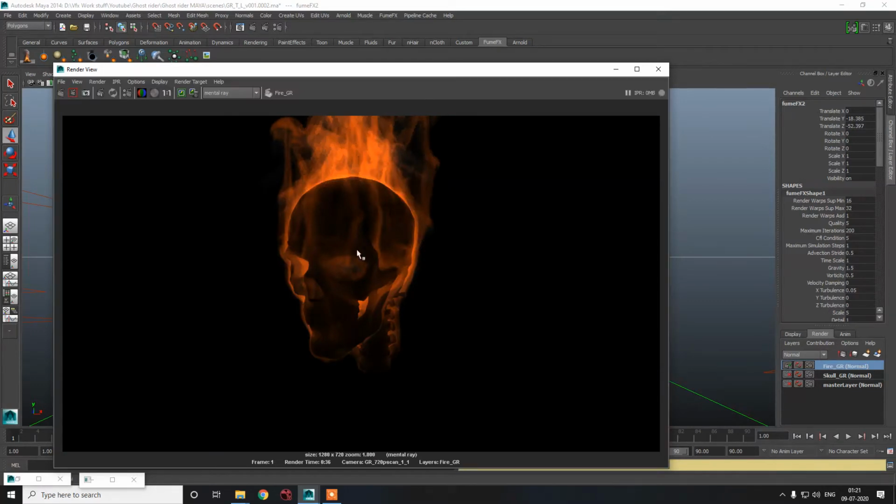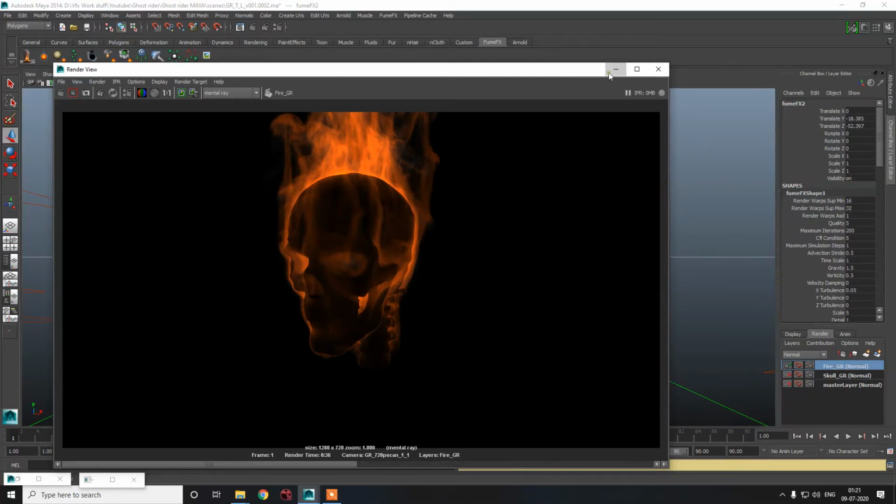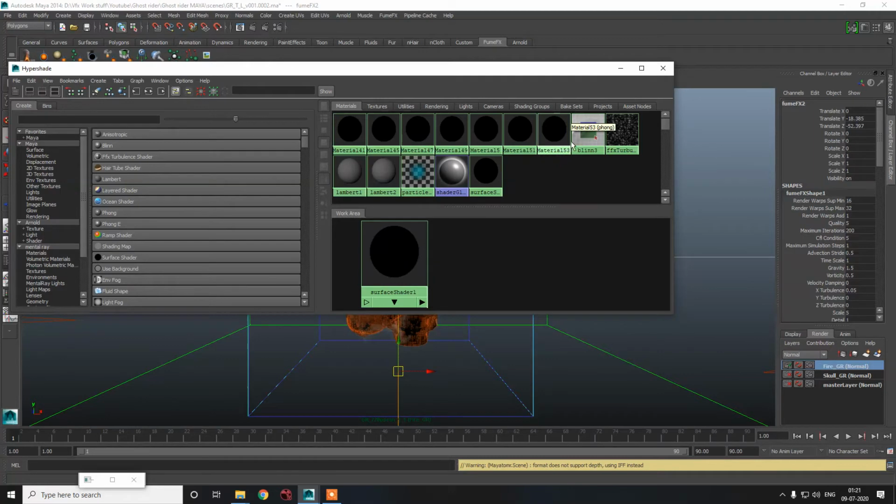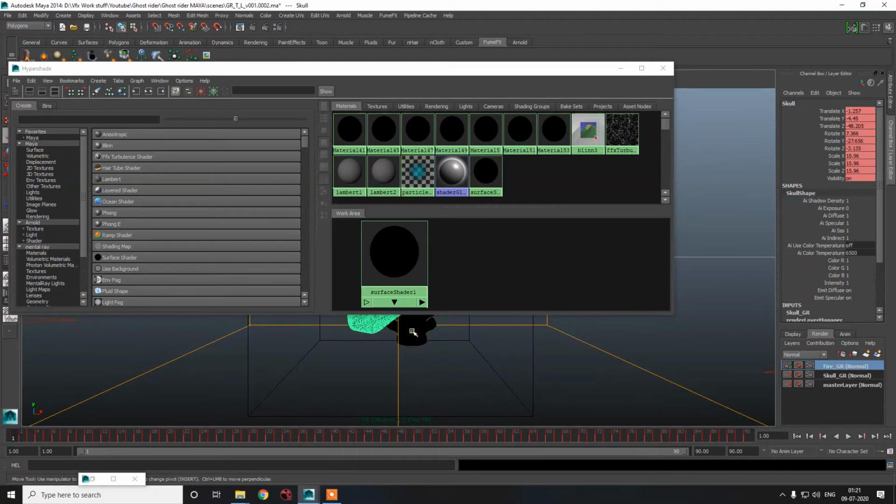So now you can see we are getting fire with our surface shader, which is applied on our object. If we don't have this, it would be really difficult for us to merge both of them. I'll put a copy. We can go to Hypershade again and just apply the material which was there previously.